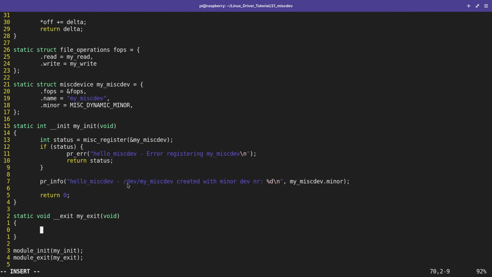And here in the exit function, all we have to do is call the function misc deregister, and once again we need to pass a pointer to the miscellaneous device here. And that's it. Pretty easy for creating a device file, isn't it?